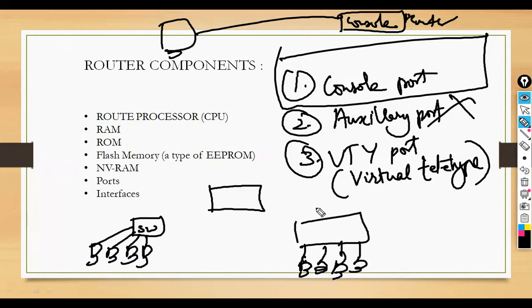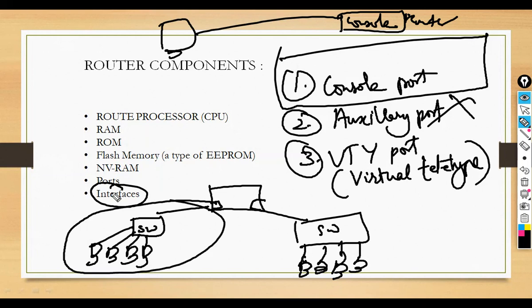From these switches you can connect to a router, not to the router's ports but to the router's interface. The interface is used to connect to a network.